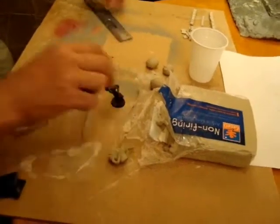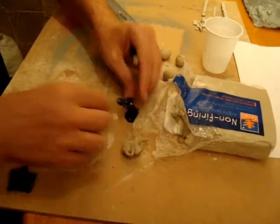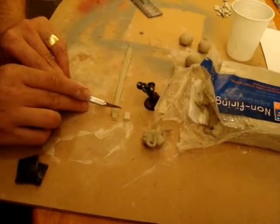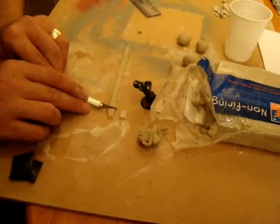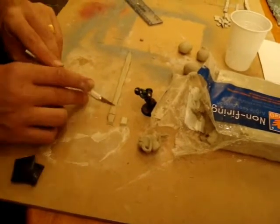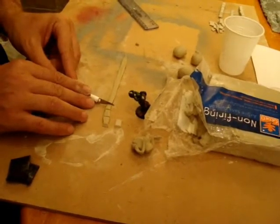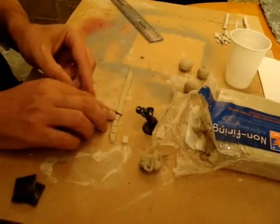The next stage is to get yourself a piece I've already made of the correct length, size and width, and then you don't cut all the way through. Press the knife into the clay and then just turn to the left, turn to the right, and then you do that again, to the left, to the right, keep on going all the way along your line.